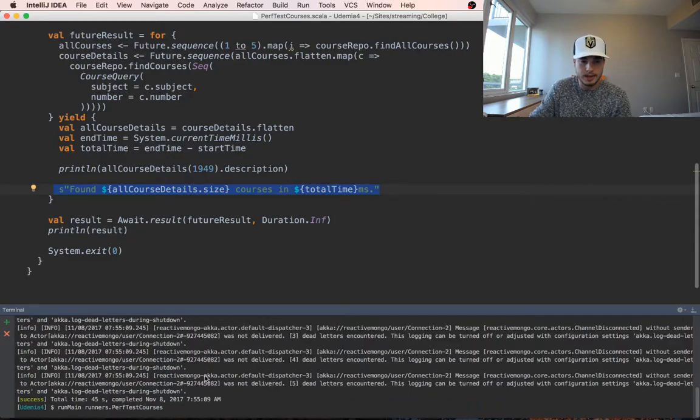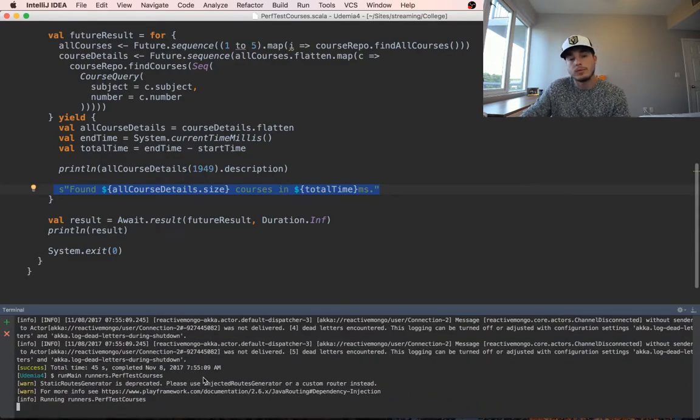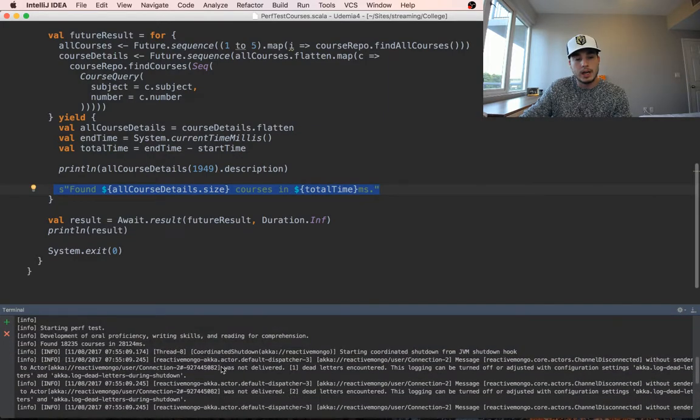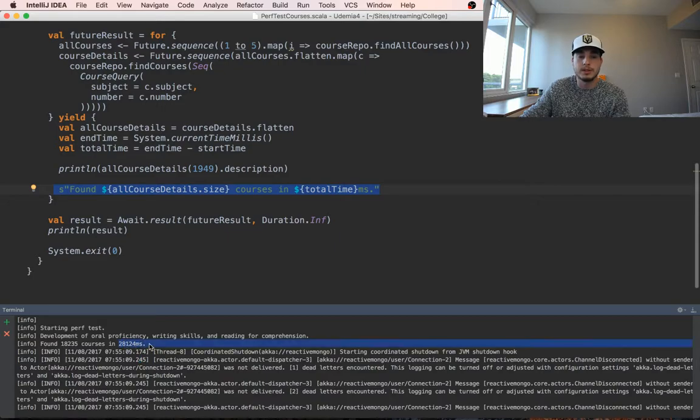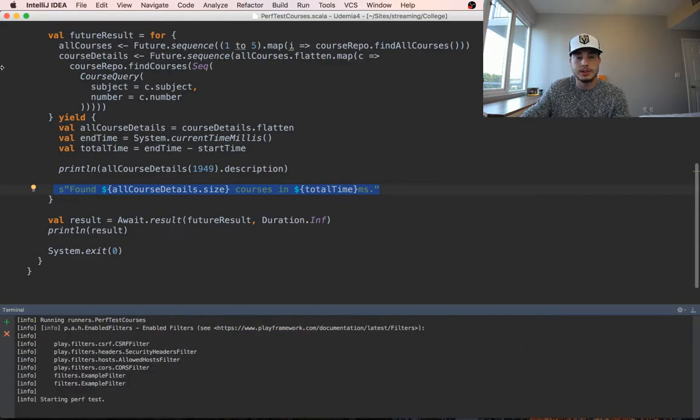So I want to run this again. We want to make sure that the seconds are measurable. We want to measure basically the average of like 3 executions here, I think. So to run it again, I just went into the SBT console, hit up and enter, and that ran the previous command again. So we're running this test right now.